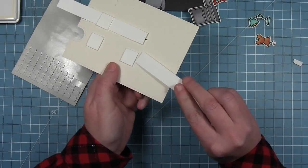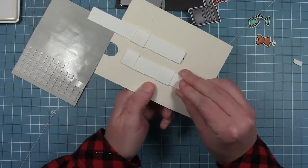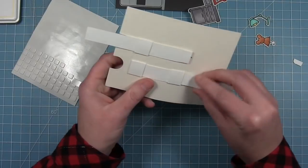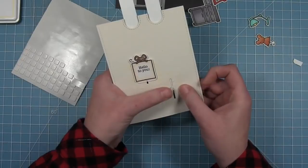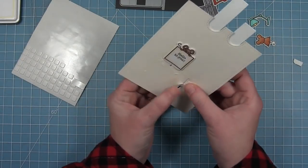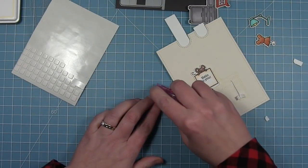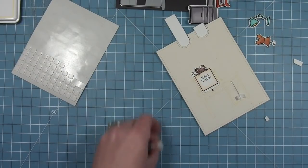So now that I've cut it down to that tiny little sliver that you saw, I'm just going to thread this back through the sleeves I've already put on the back, which is fairly easy to do. And since this tab's really small, it's easy to thread back through. So now I can adhere my little mouse, and I just need a little bit of adhesive just along that piece of paper that's left underneath him.